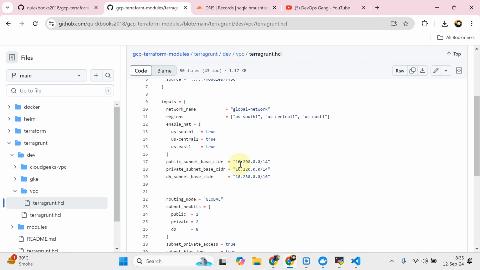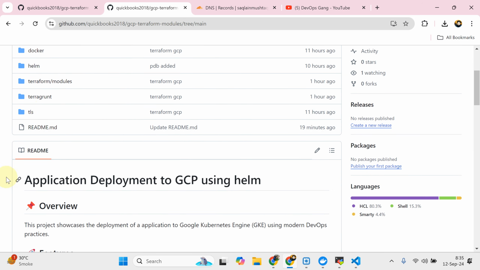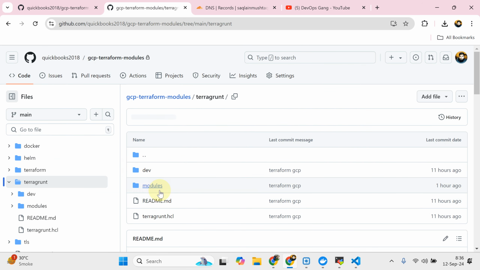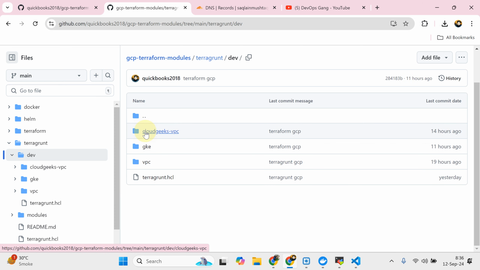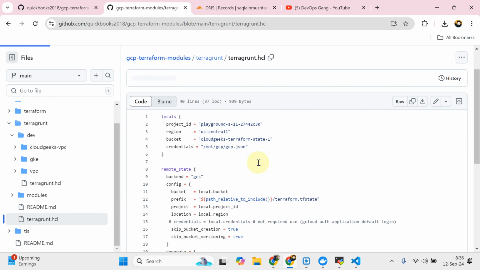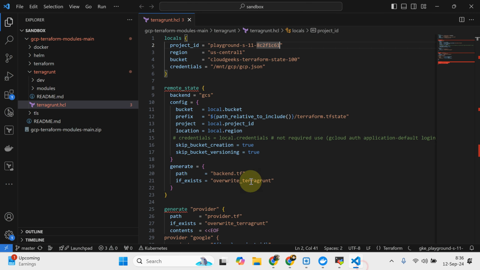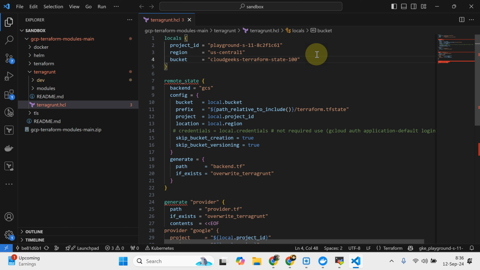Let me show you this part, what it is asking for. From the code section, if I navigate to the GCP module in the root of the Terragrunt, I'm updating this stuff as well. Okay, sorry, this is the root. So guys, it is looking for credentials here, but we don't want that. So I'm going to get rid of this, and I'm also going to update my readme MD as well.